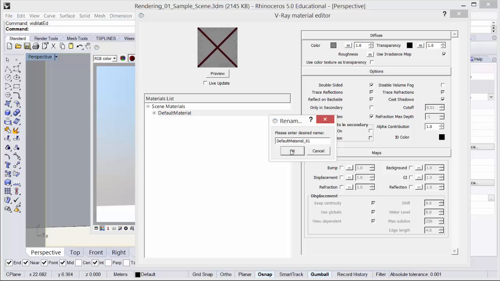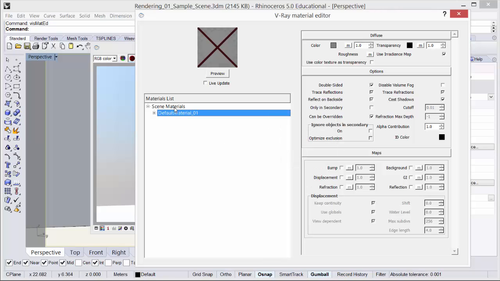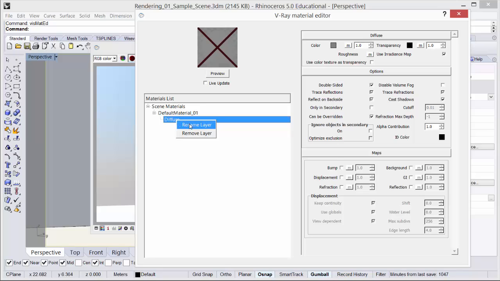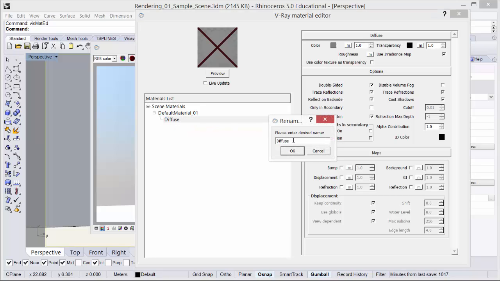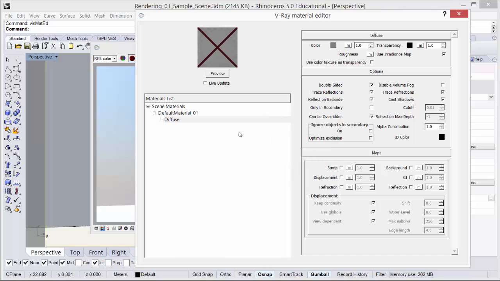01, and I'm renaming it simply because if I make another material from scratch, it's also going to have the name default material. In order to keep them straight, I'm going to want to give them new names on the fly. Maybe I'll even rename this layer Diffuse 01, just so there are no problems down the road.